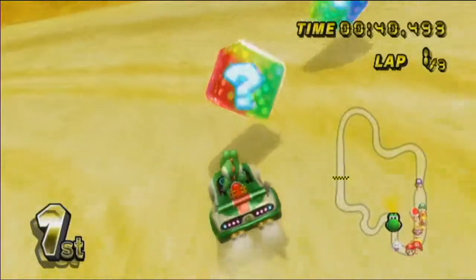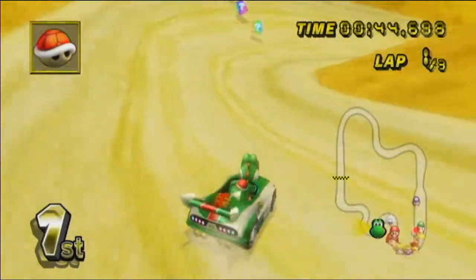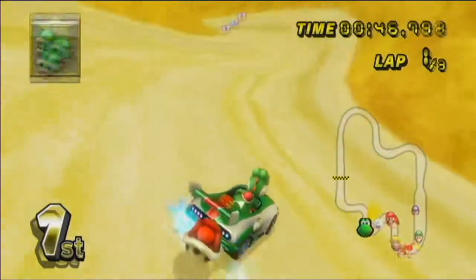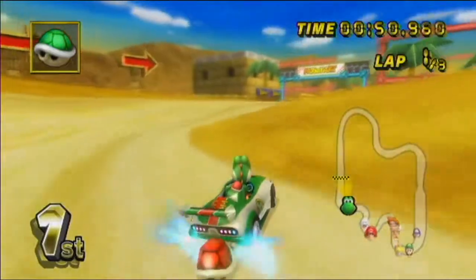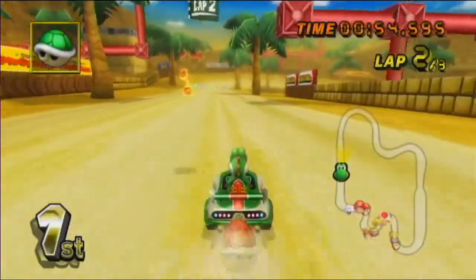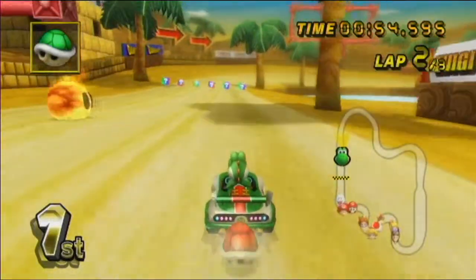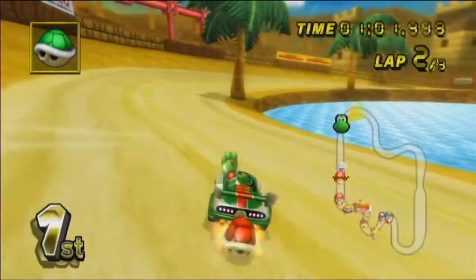See, look, the acceleration of this vehicle is absolute garbage, but its top speed is actually pretty good. So, as long as the power block doesn't come to screw us up, which it did just then, we should be fine. But of course, let's not count chickens before they hatch. However, the exception is actually this level, Desert Hills, is really, really good. I really like this course.